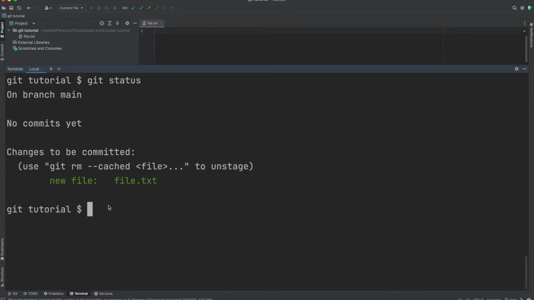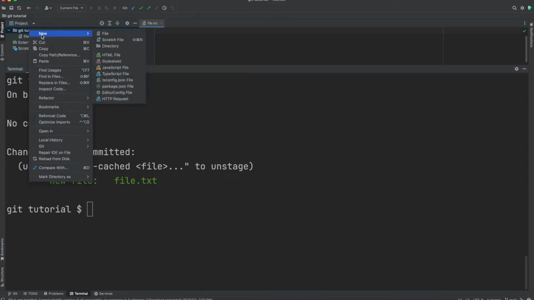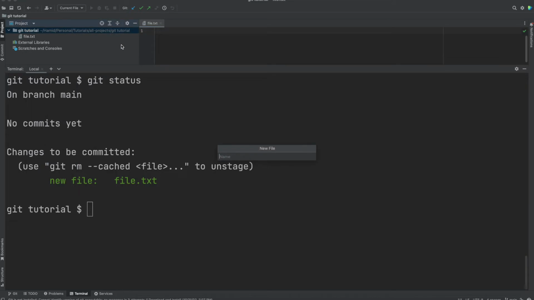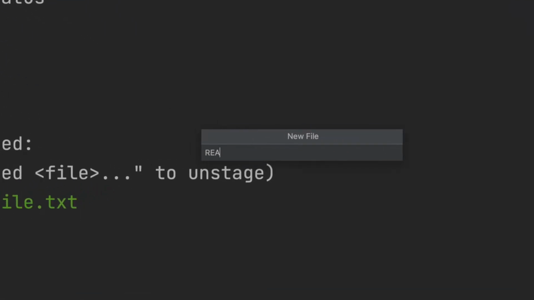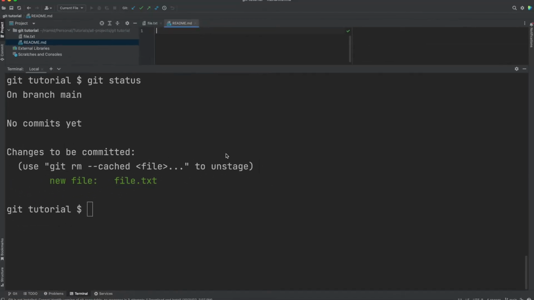Next I want to add, for example, another file. So let me add a new file and I will call it readme.md. This is a readme file. Usually you'll see it inside of applications, where they put the instructions for the application. So I added this readme file, and it is not added yet, so I can run git status again. Let me clear stuff so you don't get confused.